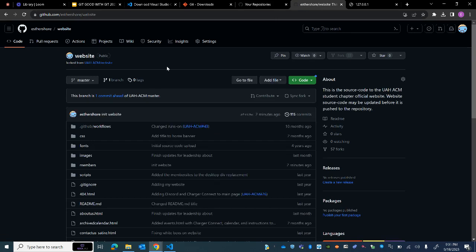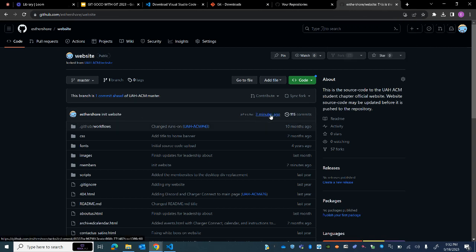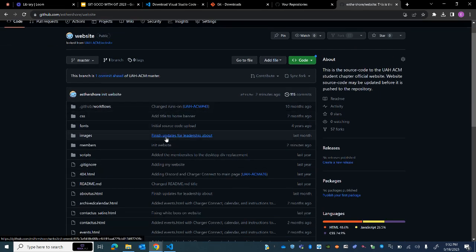Okay, so I guess it just detected that I was logged into my account, but you might have to enter in your credentials for your GitHub account. In this case, I see right here, 2 minutes ago, I committed init website. And we can see that here as well in the folder that I altered.